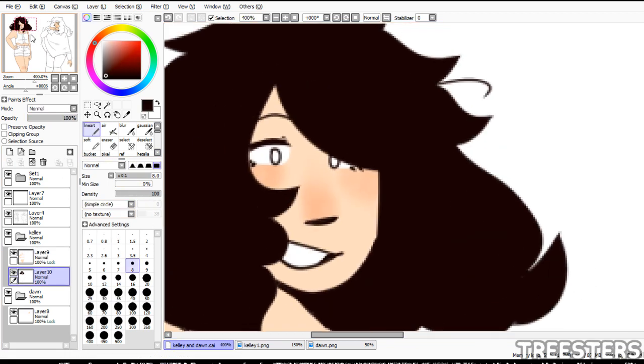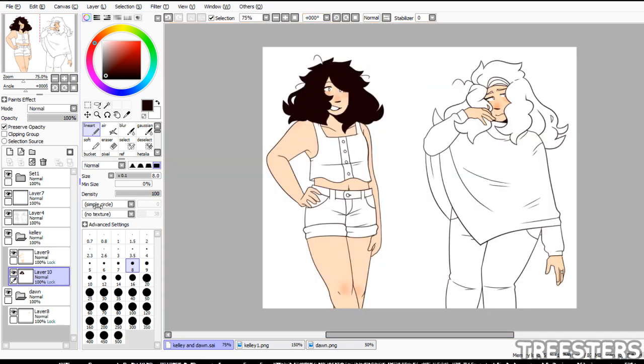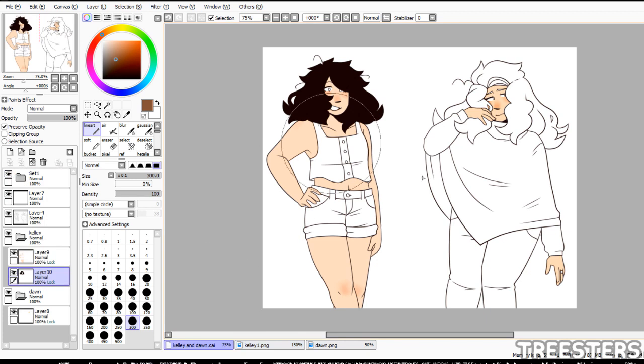I do the same thing with hair usually if the hair is too light, like for instance blonde characters. When it comes to that, I don't need to do it. But for ombre hair, I just put my airbrush back to normal and I grab the hair that is her natural hair color. Her natural hair color is brown. Do Control F, and I keep this layer locked unless you want to build up the gradient. You can do a clipping layer, or you can just do the preserve opacity.